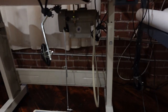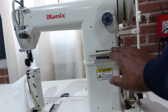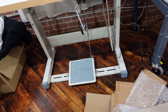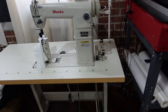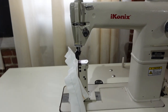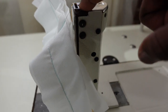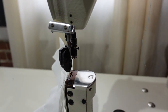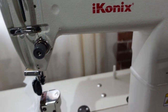And there's a power cord right back there for my servo motor. The knee pedal thing. There's my reverse lever. Foot pedal. Yeah, this is the real deal, guys. So we're gonna have to do some learning with this one. I love it though so far. It has a wheel right here to guide the material through, one feed dog right here, and a very powerful needle, very fast, obviously industrial. This thing is solid like a tank.